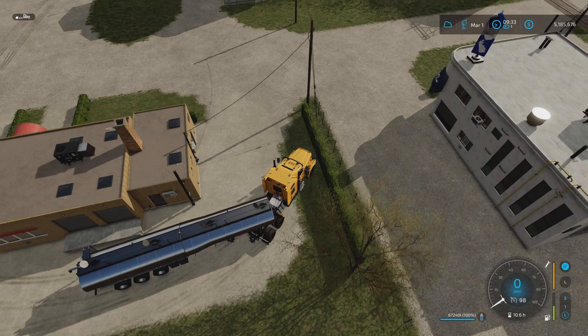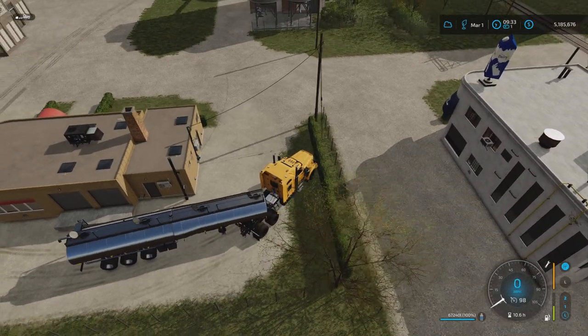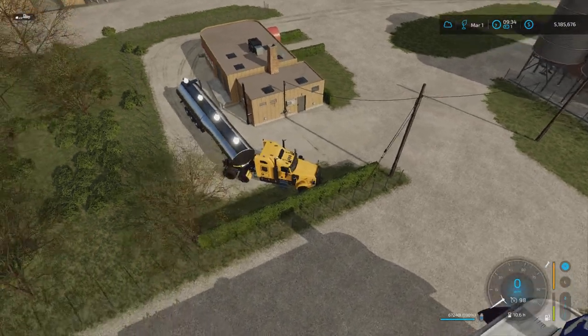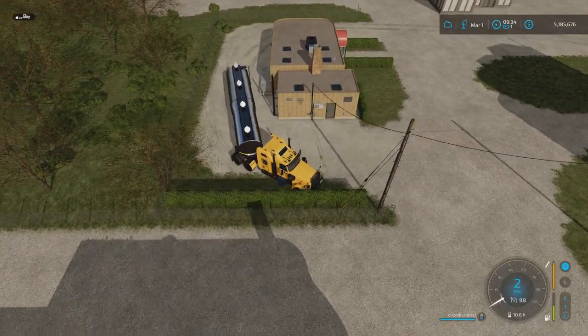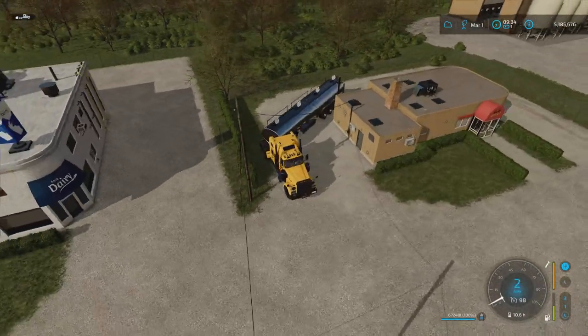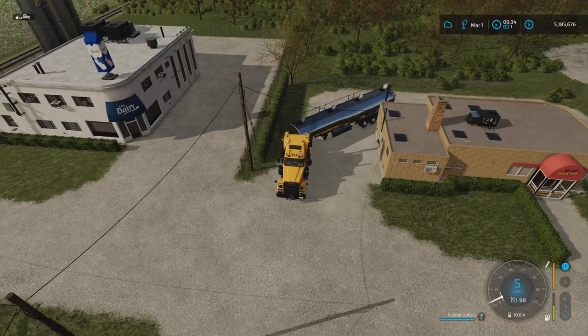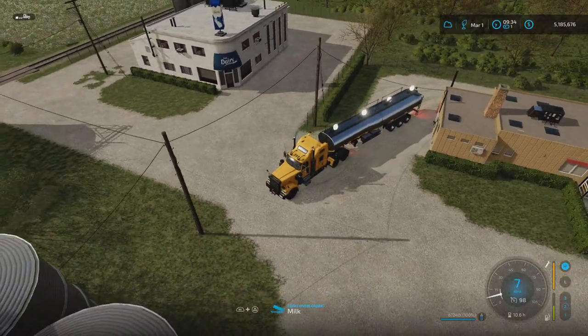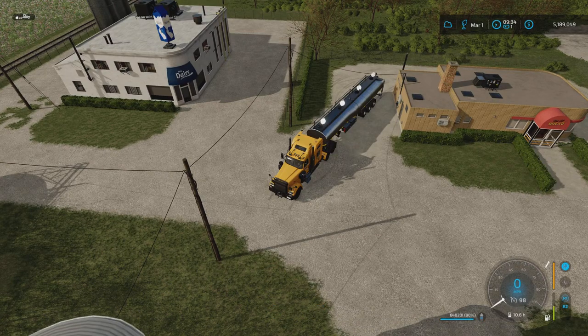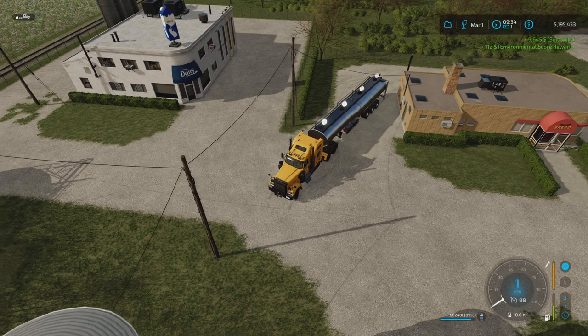Price here, you will only be able to sell it here if you've got a contract. No, if you've got a contract, that's not right. I thought it was just a sell point, but apparently not. Oh, there we go. Oh, just as I was about to drive away. Is that all it takes? Okay.